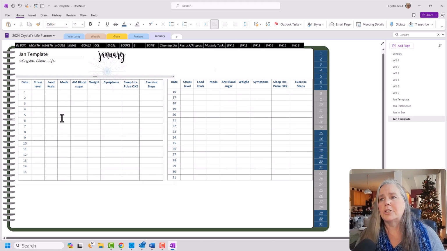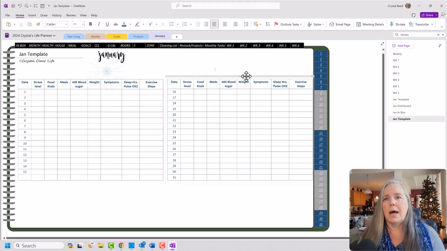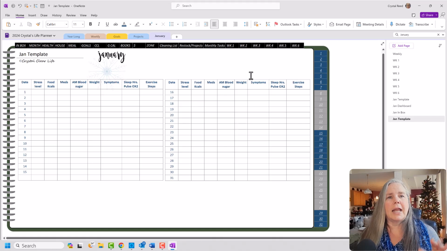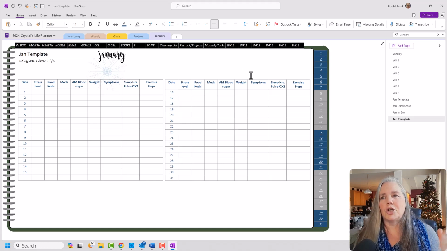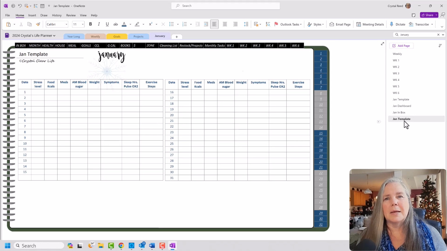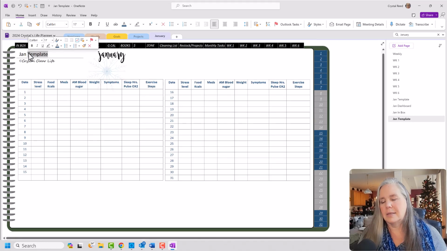All right, and what I do is I record my statistics from my Garmin watch and my blood sugar and my weight and all of that stuff. And I keep track of that. My doctor loves this because she can say, what do your numbers look like? And I can just show her. I copy these and make a whole long column of just month after month after month. And she's able to see the progression of what my numbers are doing. So I love it. It works great. I'm going to keep doing it. I'm thinking about switching it to a spreadsheet. More on that later. We'll see. But this is where I'm starting with in January. Okay? All right. So dashboard, inbox, and my health and habits tracker.